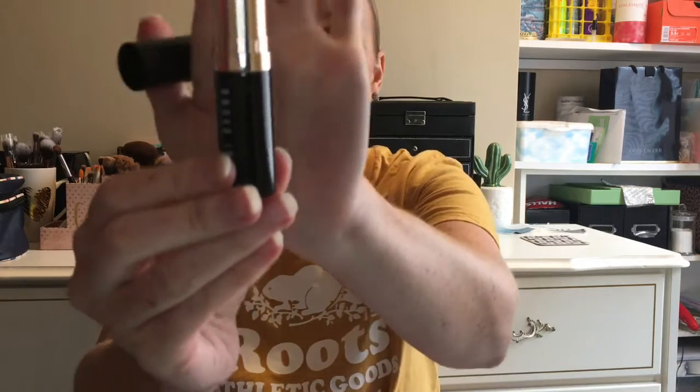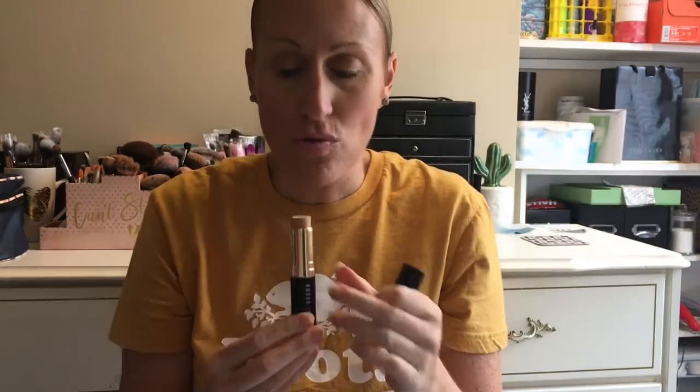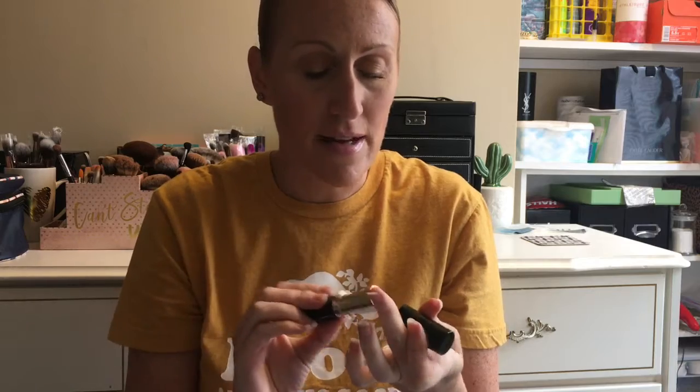There it is there in all its glory. I swatched it in Sephora just to make sure it would be the right shade. Looks good. I haven't tried it out yet, so I'm definitely going to test that out this week when I go into Shoppers or Sephora to see how it feels on the skin. I do enjoy a stick foundation. I've used the Clinique one, and I still do, the Chubby and the Nude. So most enjoyable, very pleased with that. That foundation is probably $48 or more.